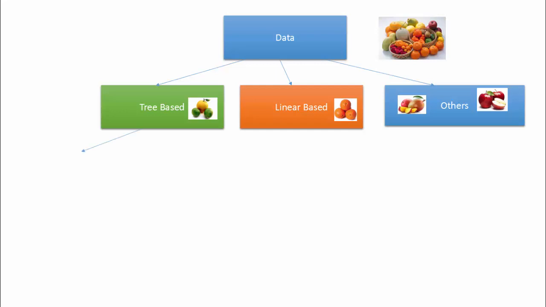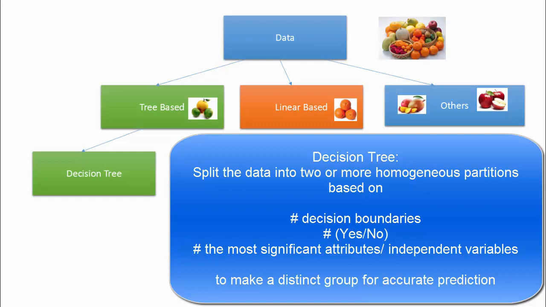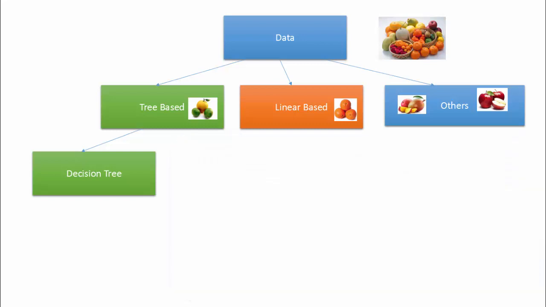So after choosing my lemon, I realize that I have two types. I have either orange lemon or green lemon. So what will I do? I try to make a decision on what to do. So that is a decision tree. A decision tree is just based on decision boundaries. Like you're trying to form a decision, right? Either yes or no. But is it yellow or is it green? That is a decision you're making. It's just like a flow chart, just based on decision boundaries.